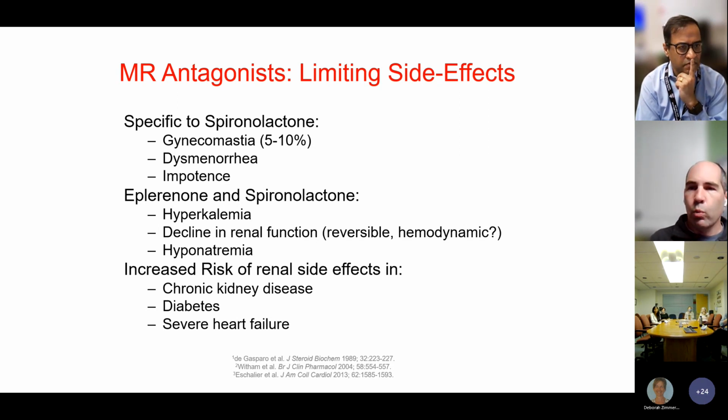So it's just like the thiazides, but not as much as the thiazides. Obviously, we use thiazides a ton, and they cause a ton of hyponatremia. I don't think either of these drug classes is nearly as offensive as far as hyponatremia as these others. And of course, in our patients with diabetic kidney disease or severe heart failure, we probably aren't primarily taking care of all these people with severe heart failure, but all of our patients to some degree probably have some chronic kidney disease or diabetes, and they have an increased risk of these side effects.